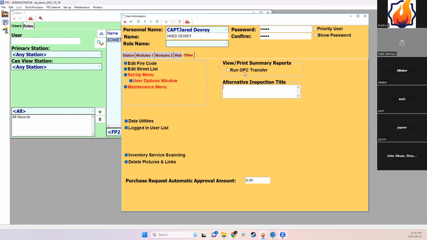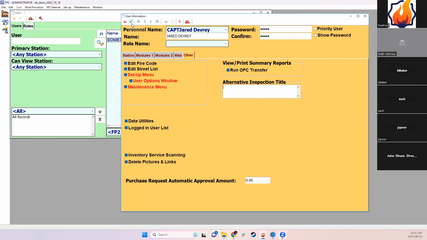Finally, one of the other permissions here is the run OFC or OFM, depending on what your province is, transfer option. This allows this user profile to actually go in and run uploads for the provincial government for provincial reporting. So if you want someone to have that level of permission, you can give that to them.